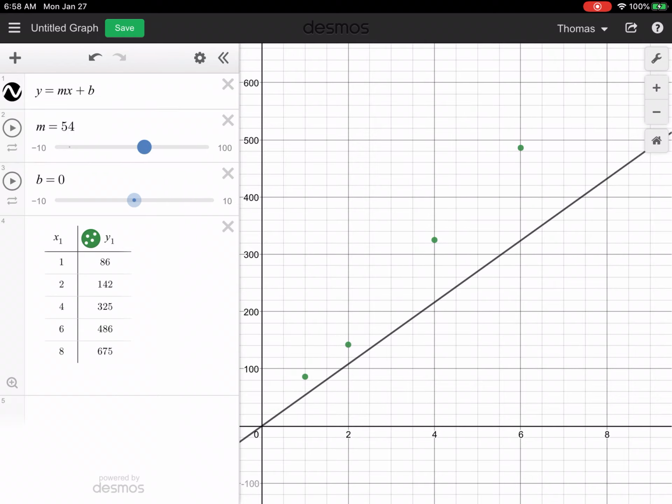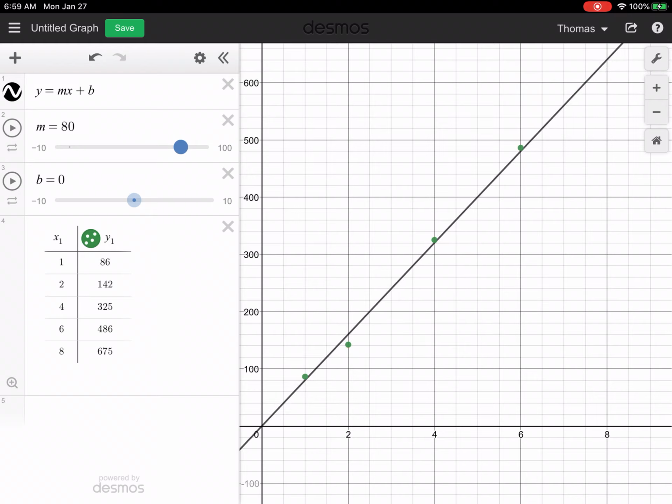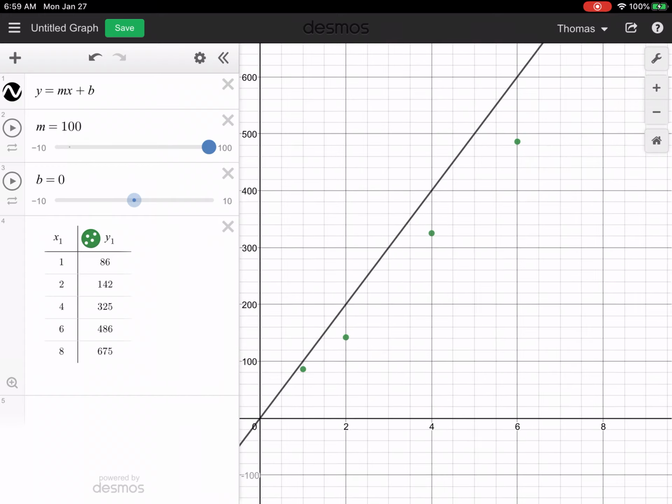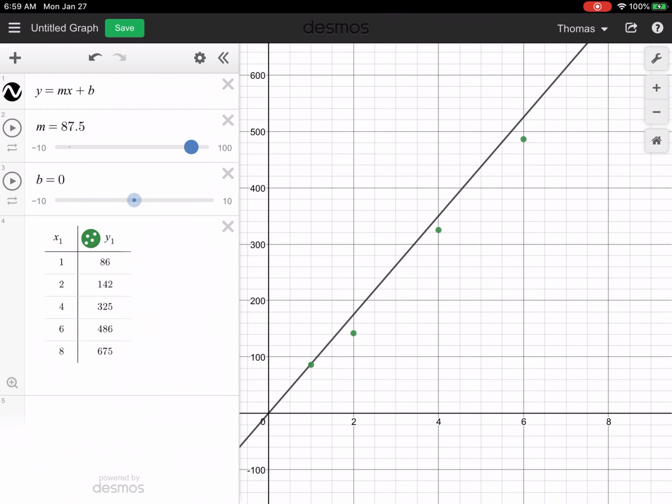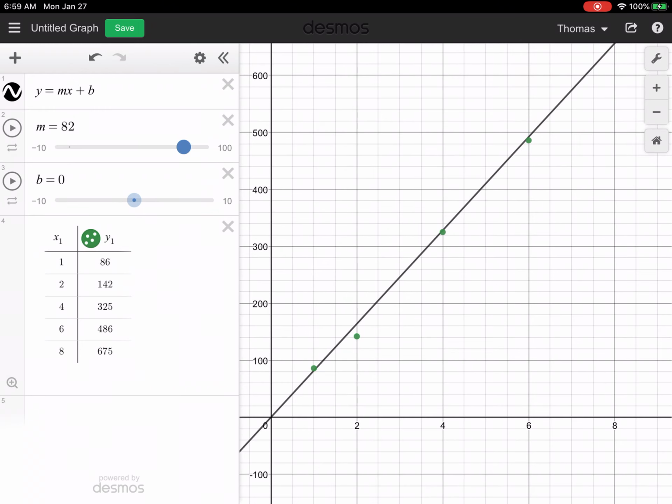I'm going to stop it with my finger, and I'm going to go up and try to get my trend line right on track there. And there I have it. I'm trying to have about as many points above and below. Oop, sometimes it's hard to get it right as best as you possibly can. That's as good as we're going to get. I've got 1 point above the line, 1 point below, and 2 sort of on. So I've got my trend line, it's scaled, and note the slope.